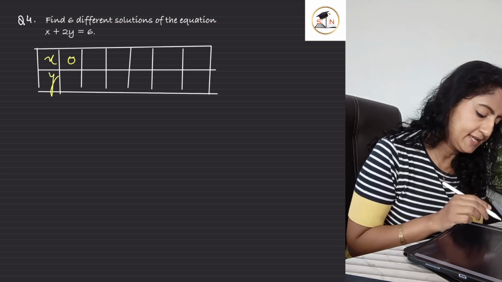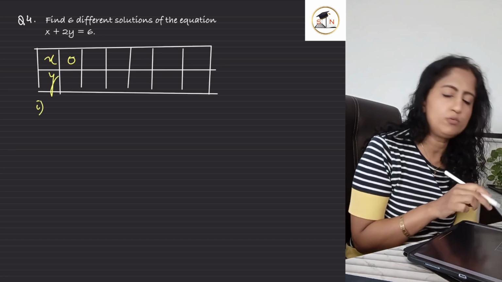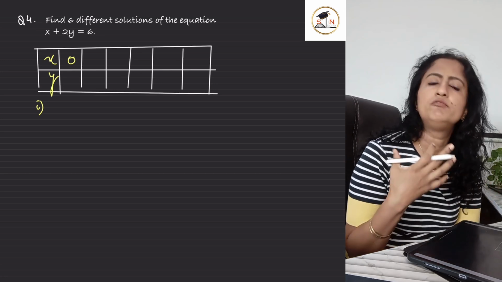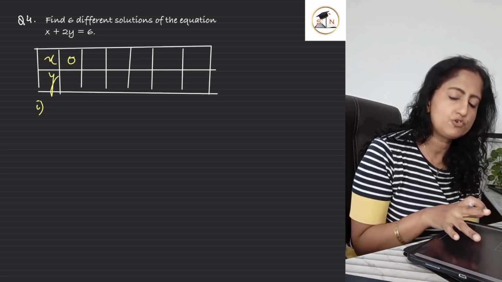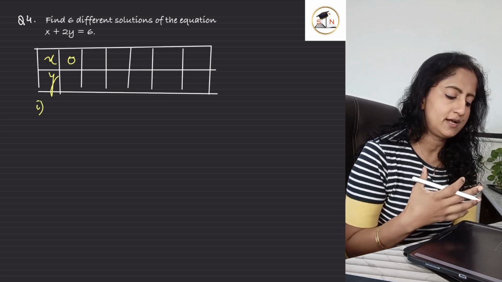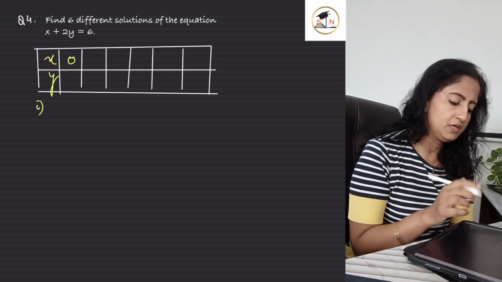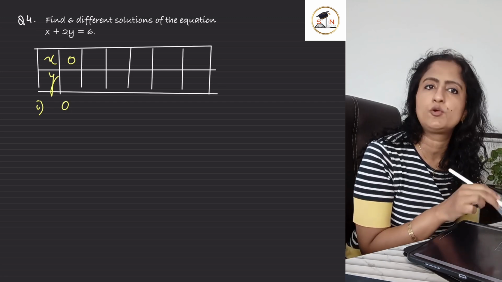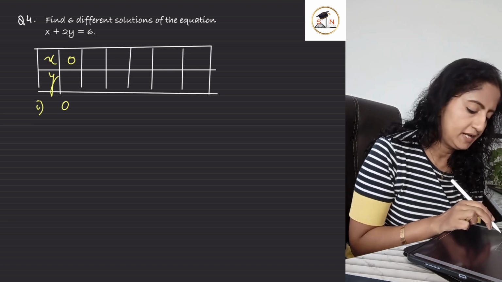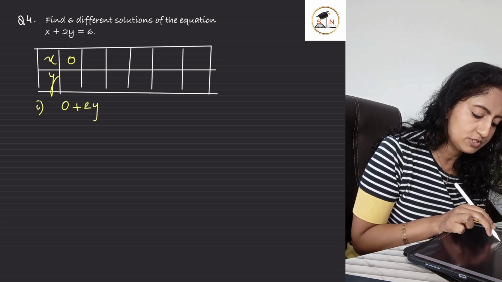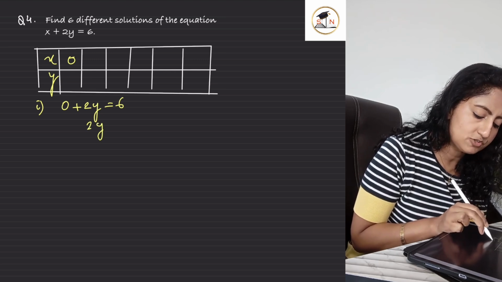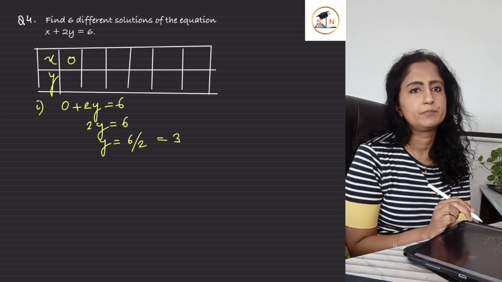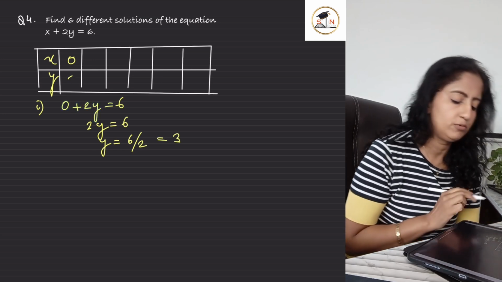Okay. Now, x is 0. So in the first case, though we are not supposed to show this working, as these kinds of portions do not carry very heavy weightage, I am showing all the calculations to you so that you understand how to actually do them, right? Now, when x is 0, that means I'm going to replace x with 0 in the equation. So it was x plus 2y. It becomes now 0 plus 2y equals 6. We are left with 2y equals 6. That means y equals 6 by 2, which is 3. Okay. So I wrote the value of 3 over here.